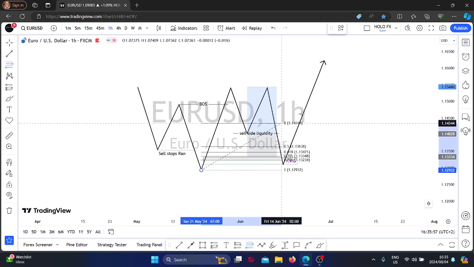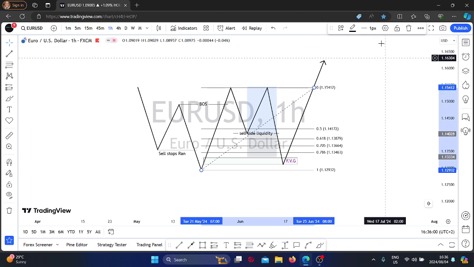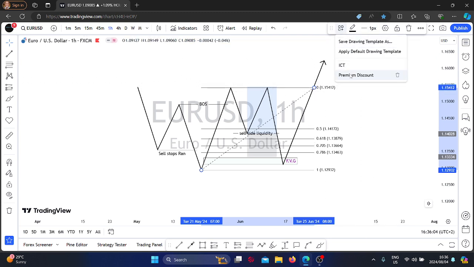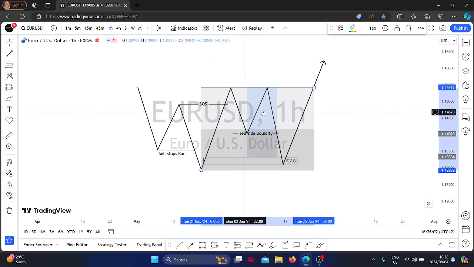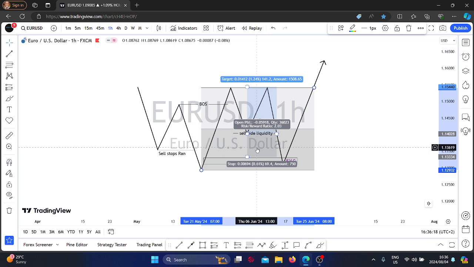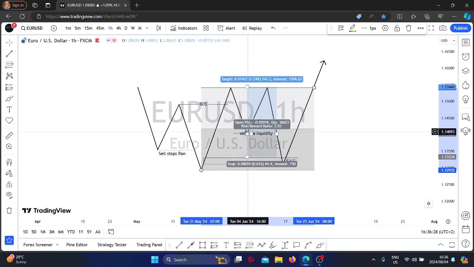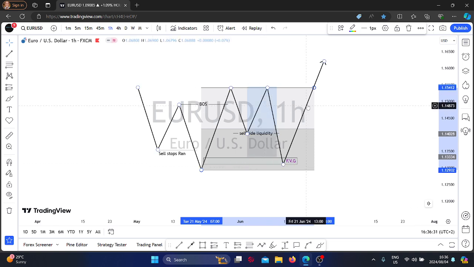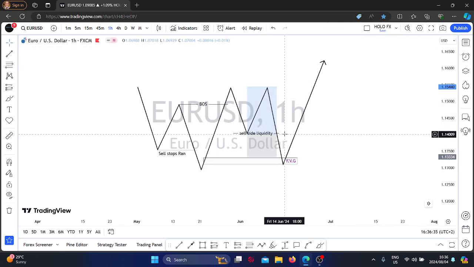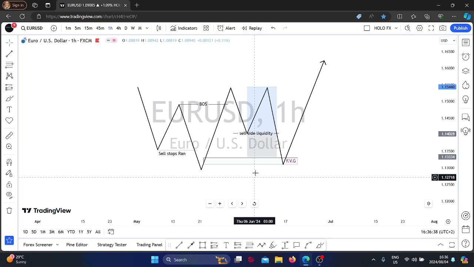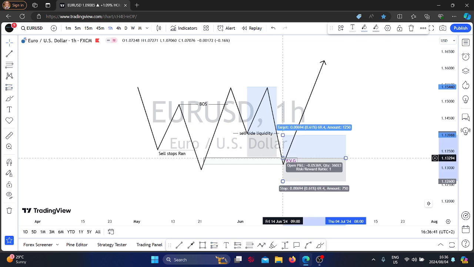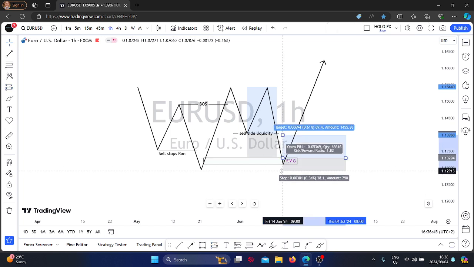We are going to add in a bit of a Fibonacci zone. Why? Because it shows us discount and premium levels. The light shaded area is the premium price point. The dark shaded area is the discounted price zone. We know that price is so engineered that it will buy lower and sell higher, right? So when we're a buyer, it's much better for us to buy at lower prices than at an equilibrium or premium prices. So when we seek to buy, we'd like to buy at a fairly lower price after we've taken out some liquidity zones.